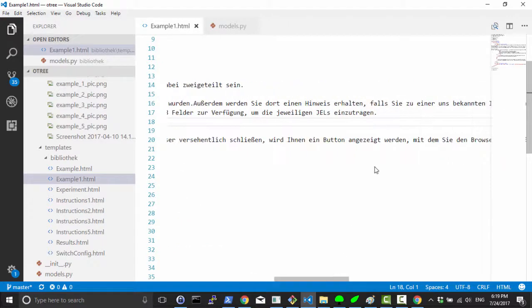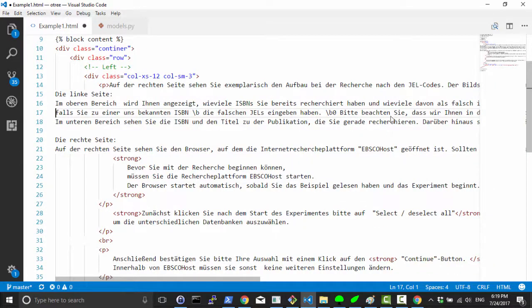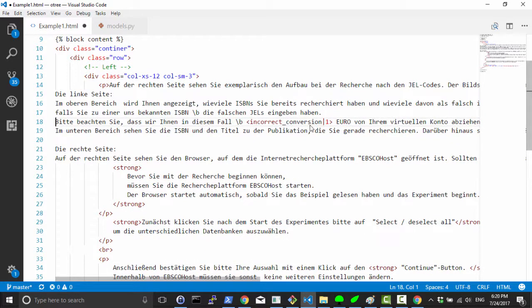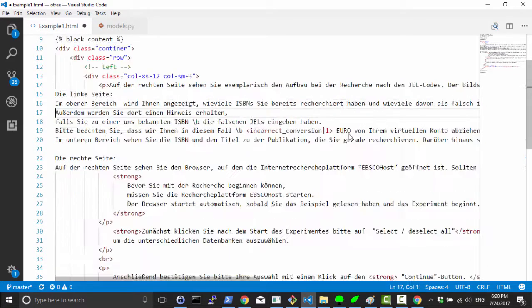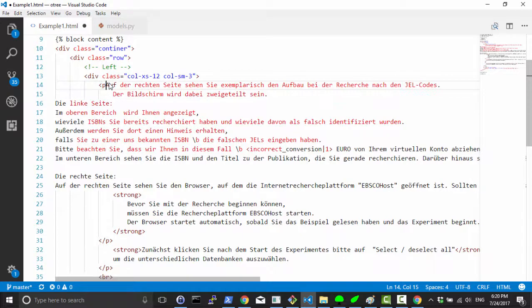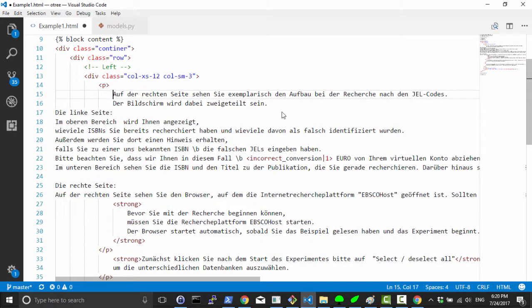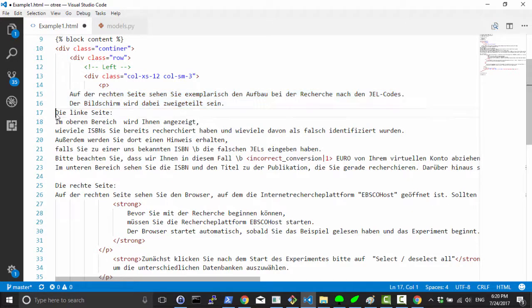I'm doing shift tab to get it on the left.